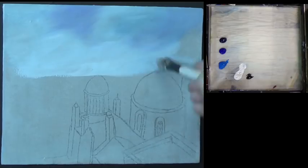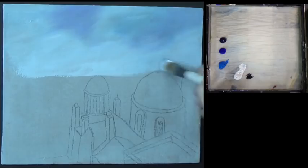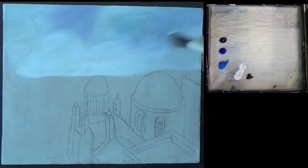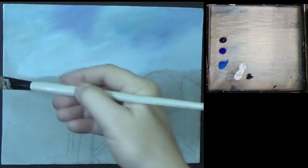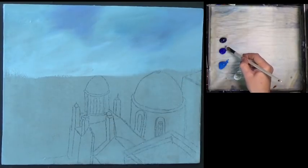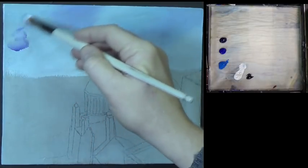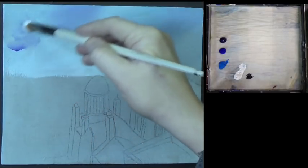Now what I suggest you do is put your backgrounds in first and then put your drawing on. I do this because it's just easier and quicker for me. I just tend to put the drawings on first now. I want to put a little bit of colour over there. A touch more, a little bit of ultramarine blue just in this corner.